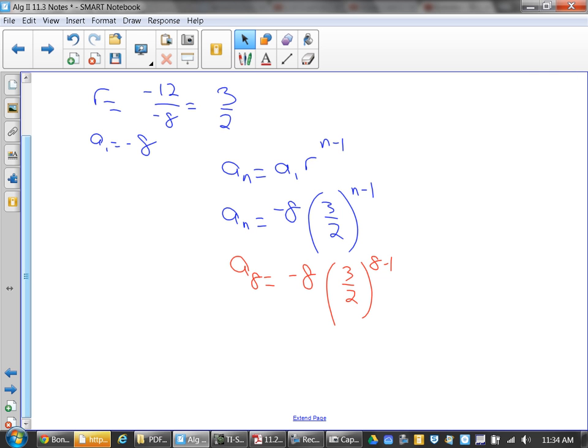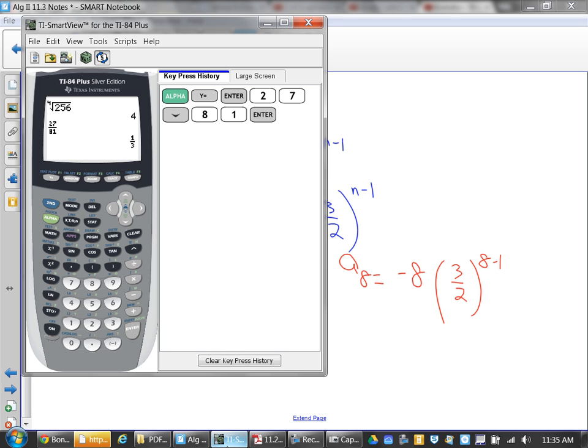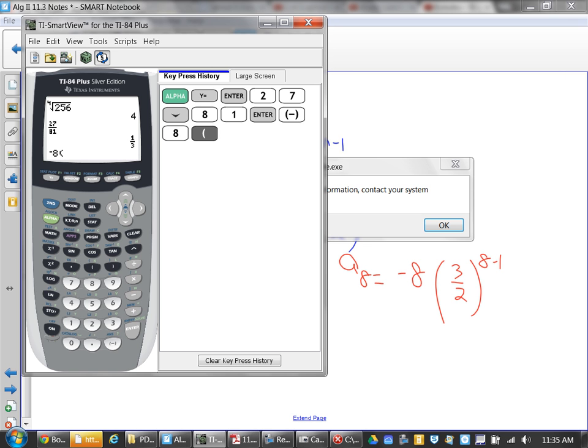Which means we have to remember how to use fraction buttons as well as exponent buttons in our calculator. Let's pull this up. Calculator-wise, -8. You guys know there's a difference between the negative button and the subtraction button, correct? Okay. -8. Now I'm going to put in parentheses 3/2. Could I type 1.5? Yes, just because it's quicker sometimes. That's going to be lazy. I am going to be lazy right now.